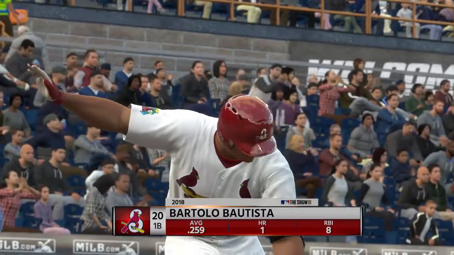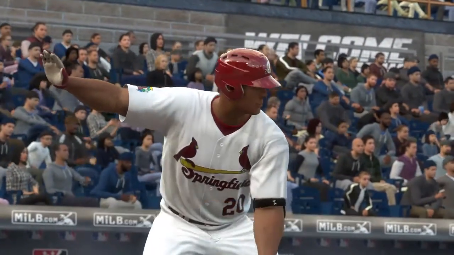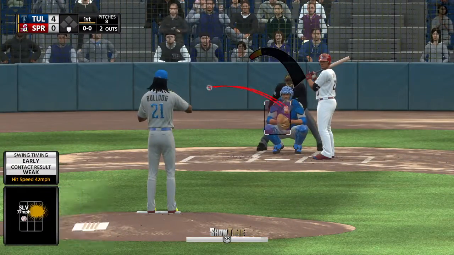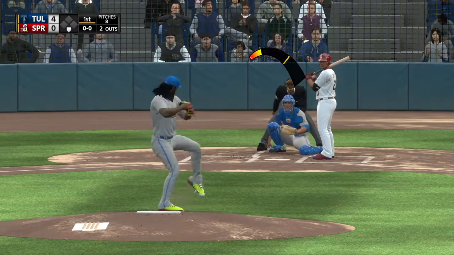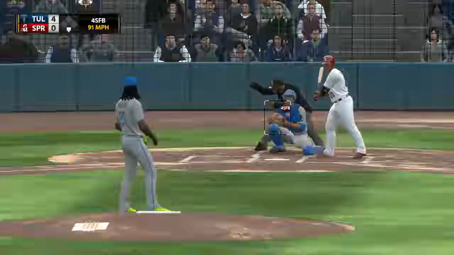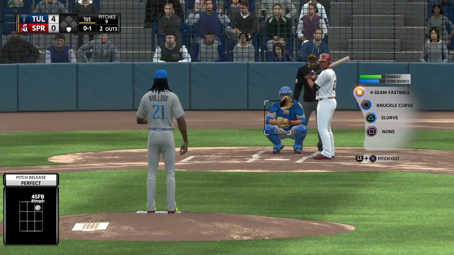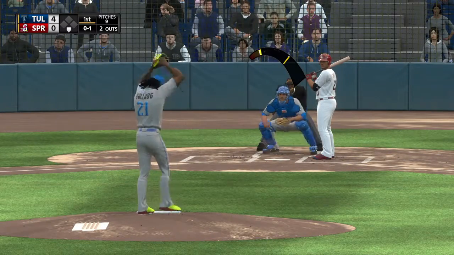Stepping up to the plate, Bartolo Batista, hitting a little over .250 coming into action in this one. First delivery to him on the way. Takes a high fastball for a strike. Batista is playing third base tonight, although he's most often found across the diamond at first.